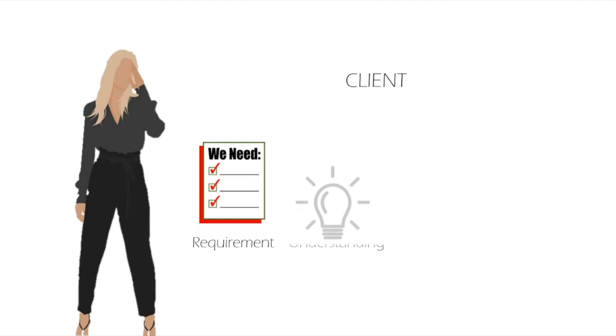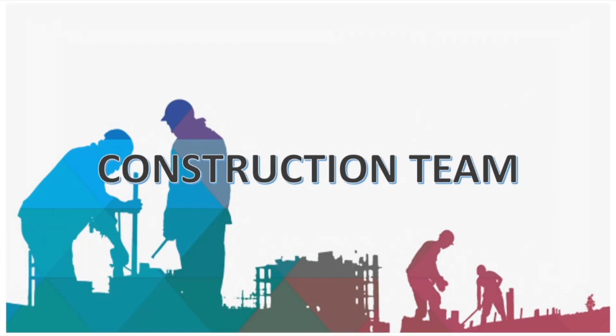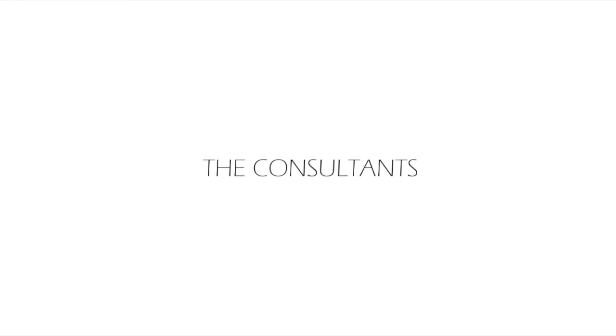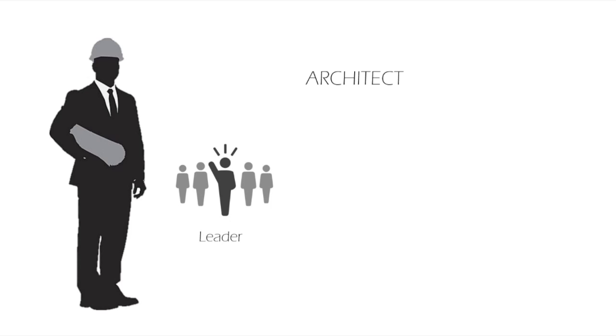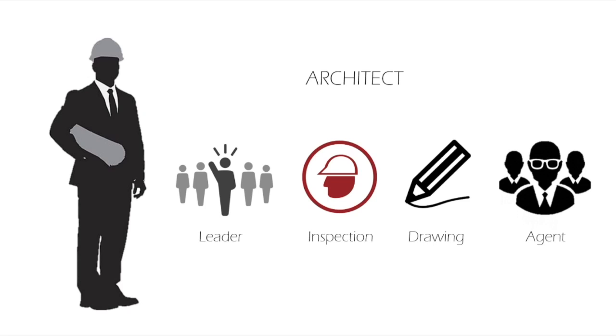Now, let's introduce the roles involved in this project. Firstly, we have the most important person, our client, who is the bungalow owner in this case. Next will be the construction team. The first category of the construction team will be the consultants. The construction team will be led by an architect. His main responsibilities are to inspect the site during construction, produce sketches and detailed drawings, and he is the agent who submits them to the authorities for approval.